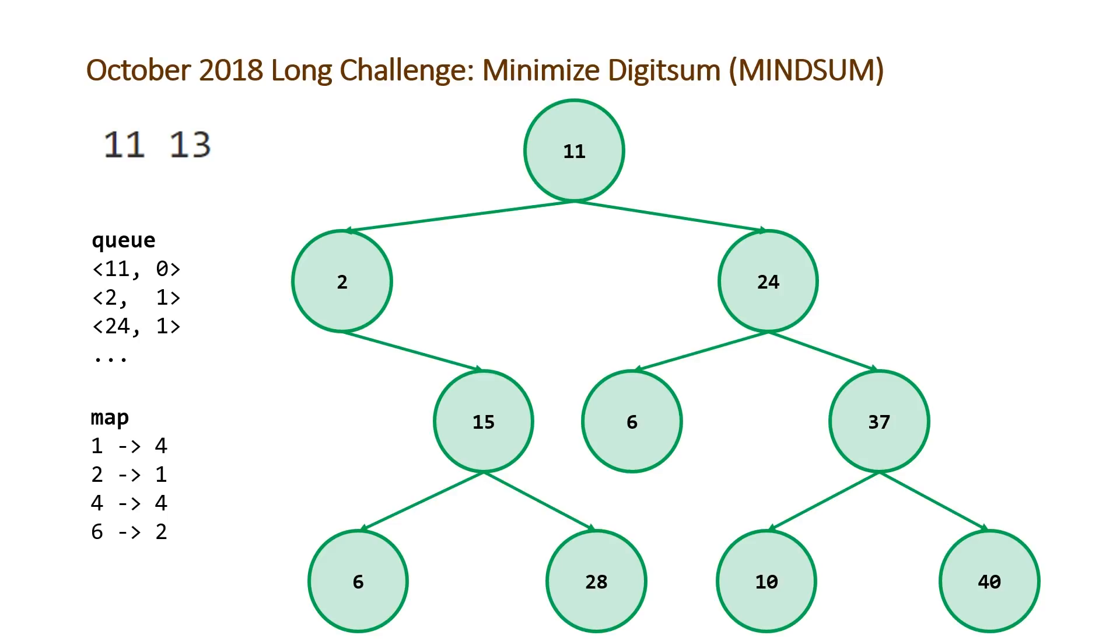So the first one that will get inserted is the two, and you can get to two with one operation. Then you'll insert a six that you can get to with two operations. And then both one and four you can get to with four operations. So whenever you see a single digit number for the first time, you're going to insert it with the number of operations that it took to get there. And that is basically going to have your answer by the end of your iteration. So there's a neat trick that you can do to make sure that this doesn't time out by taking a look at the constraints of this problem. But we'll talk about that when we look at the code.